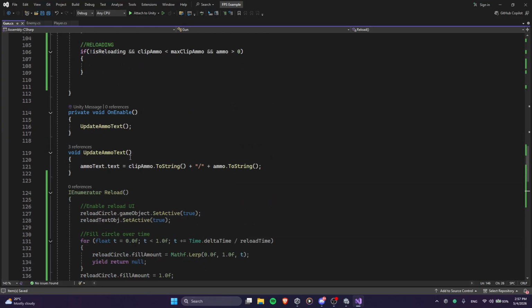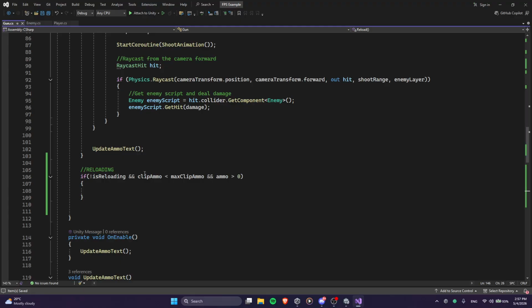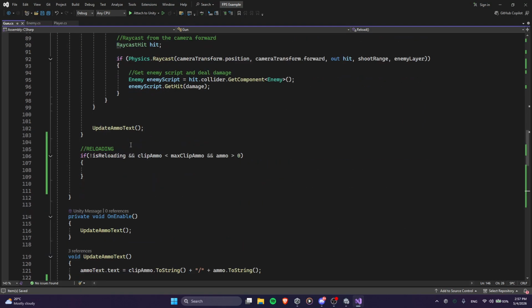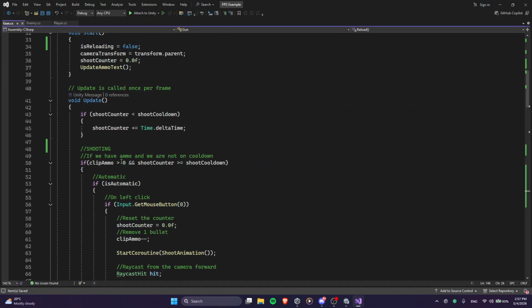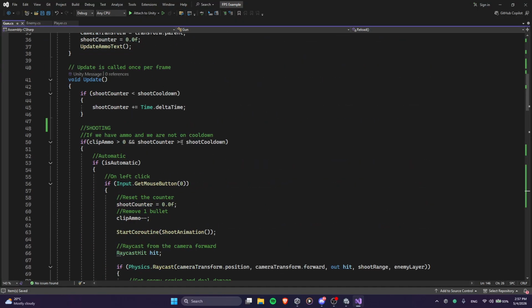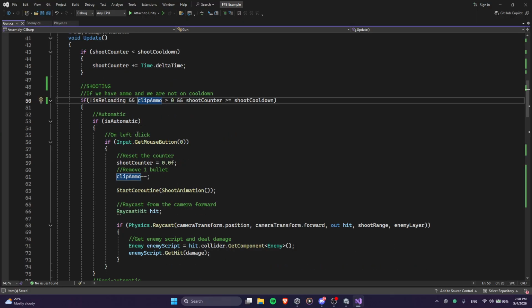Also, we want to make sure that we cannot shoot while we're reloading. So here in the shooting logic, we also want to say if it is not reloading, so if reloading is false like this, only then we can shoot. Yeah, that's it.